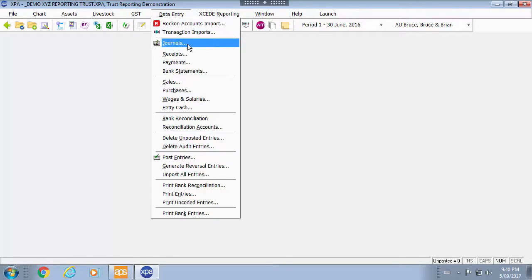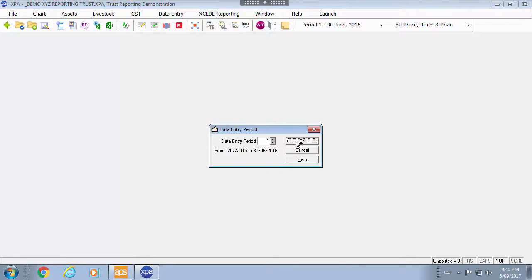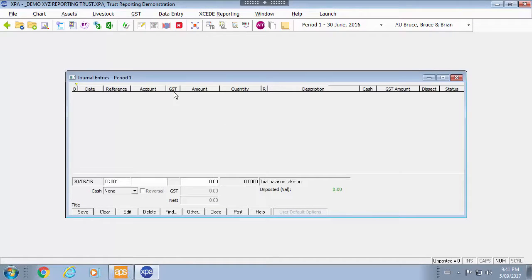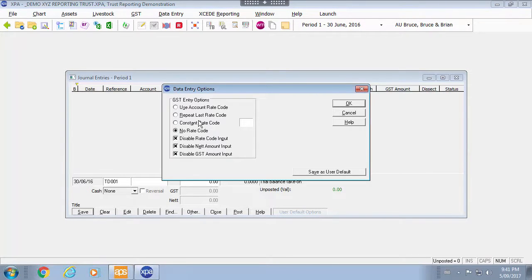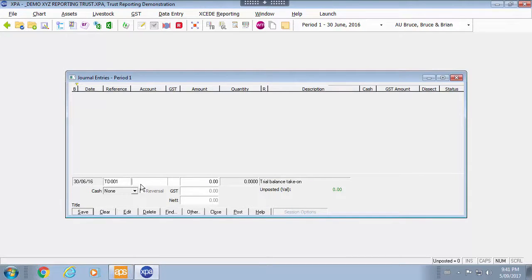From your data entry menu, if you go into your journals, to enable the GST, you simply go into the journal column, GST, right click on that and enable Use Rate Code. That will enable the rate to be seen.